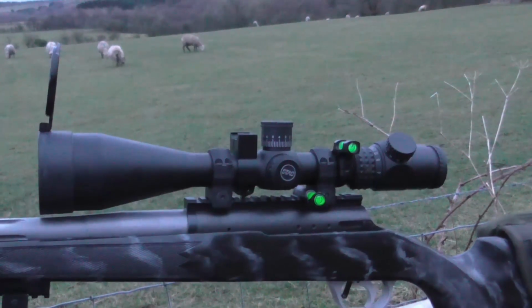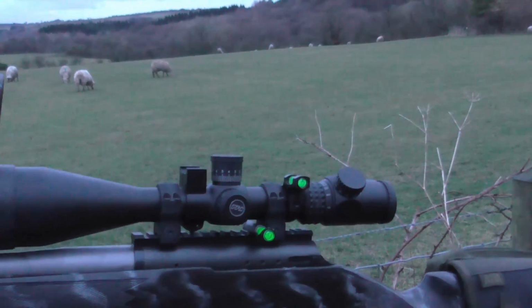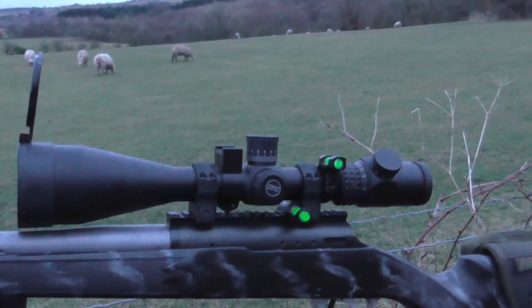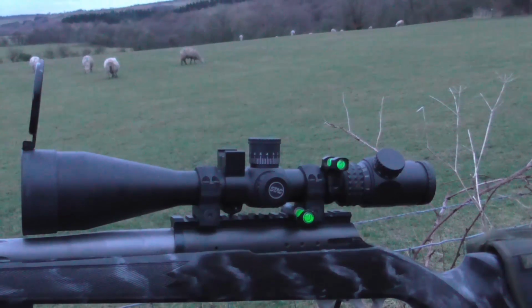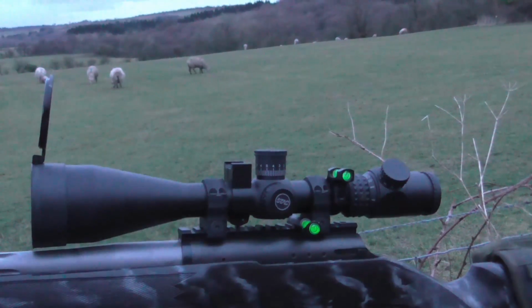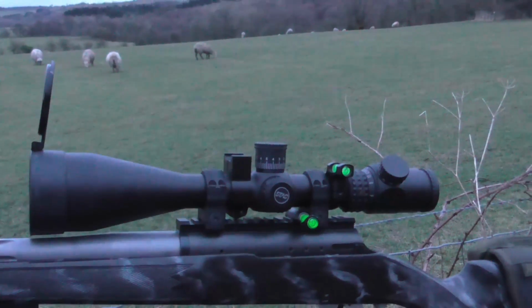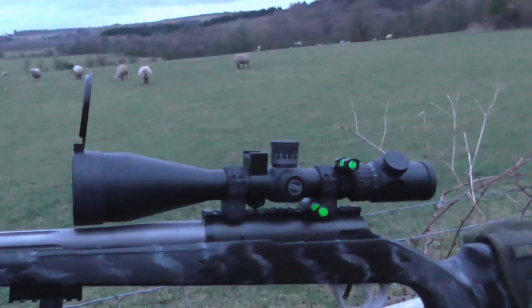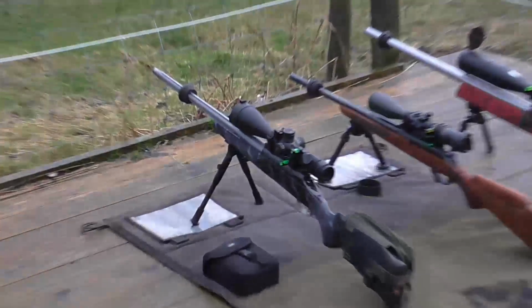It isn't a colourful, punchy scope. It doesn't look wow like, say, Swarovski, but it's true and neutral, which is actually, in my opinion, and quite a lot of other people's, more valid for long-range rifle work, having a true colour reproduction. So I like that. Quality build by the looks of it. Outstanding. Well done, Sightron.